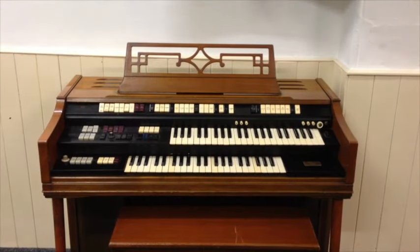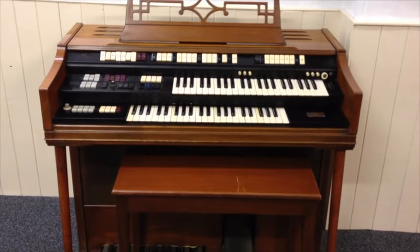Hi, I'm Rob Harrison from Long Haired Music, and I'm going to give you a quick demonstration on my Wurlitzer organ, which I'm listing on eBay right now.